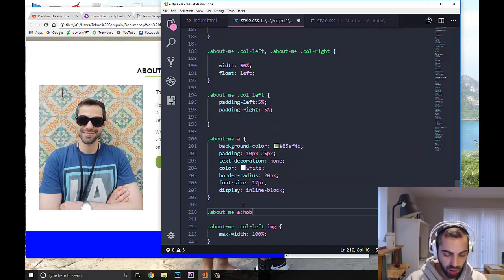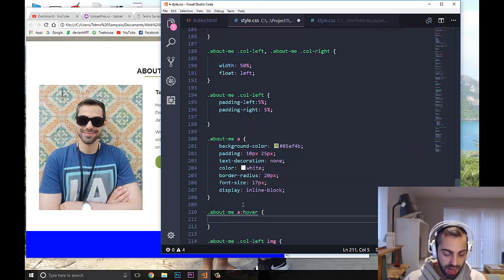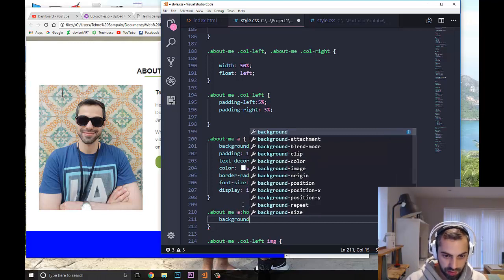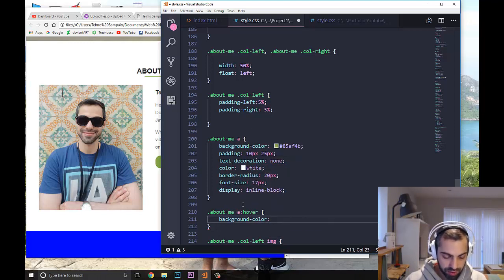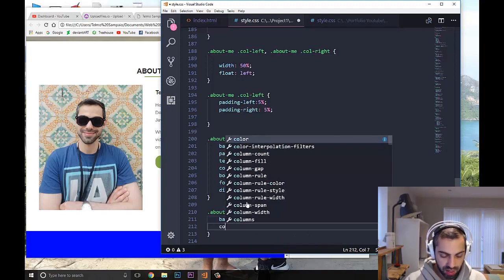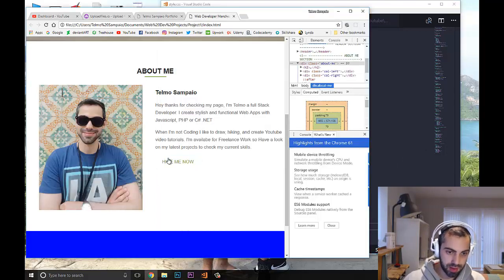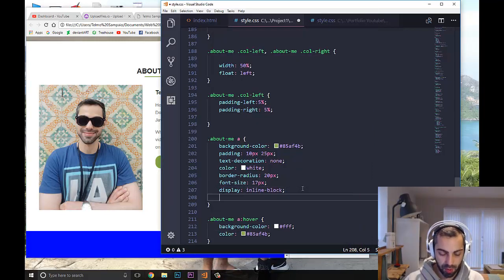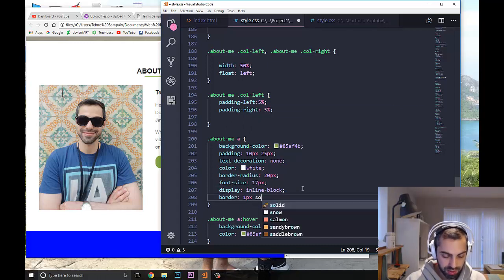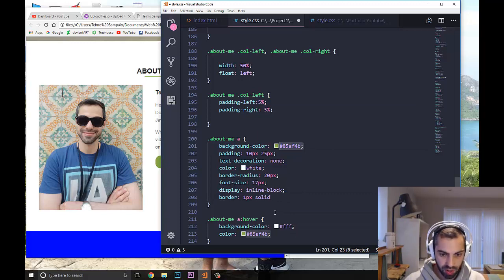So if we do a hover in here, I want the background color to be white. I want the color of the text to be this color in here. So that's fine. And I want the border to be 1 pixel solid and the green color as well.